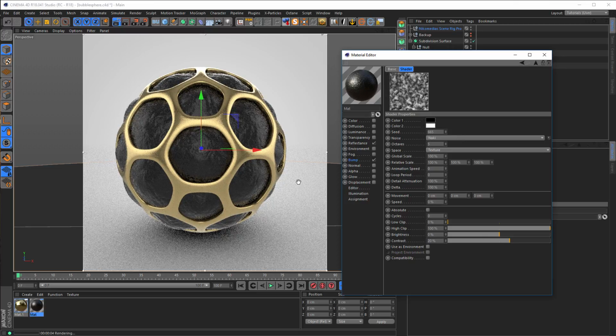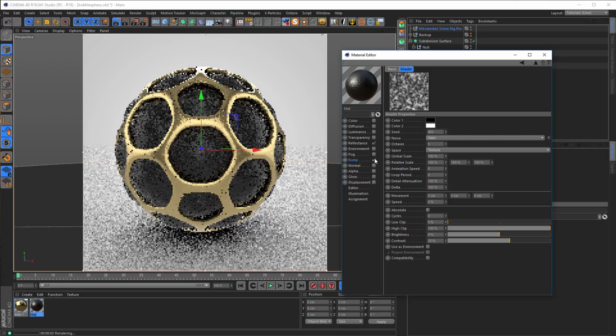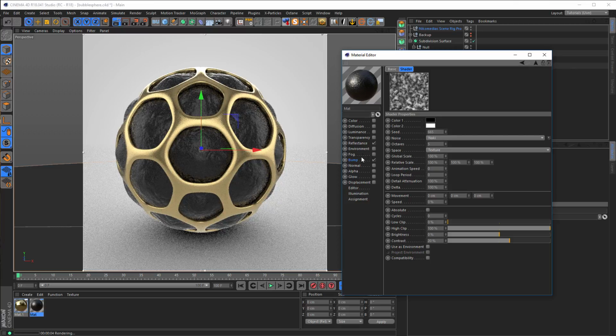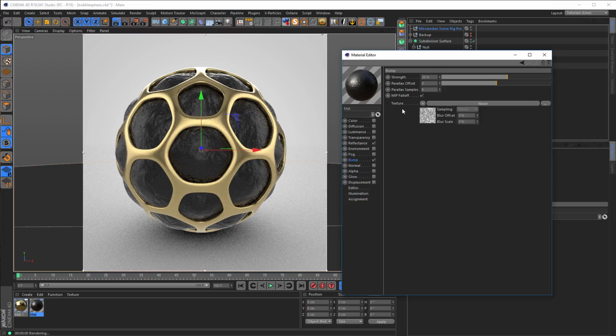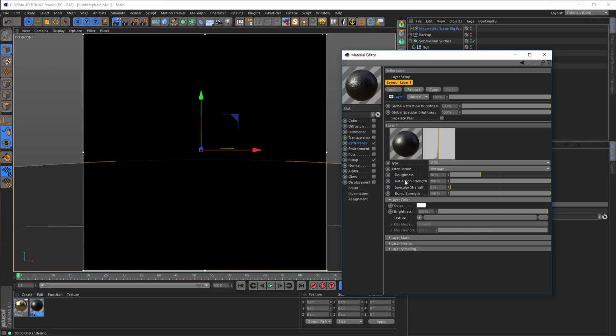Okay, and now I want the reflection roughness to be the same as the bump here, because so it looks more contrast, looks better, I think. Let's try it. So I copy just this noise texture here, right click, copy, go to the reflecting channel in the roughness.